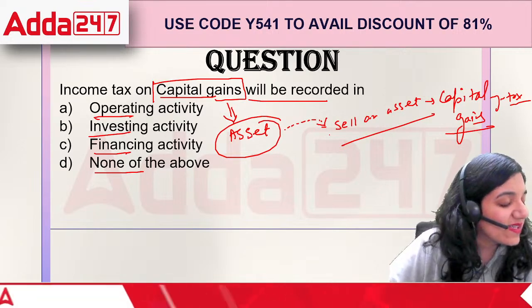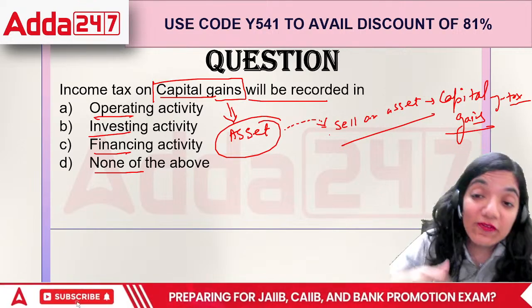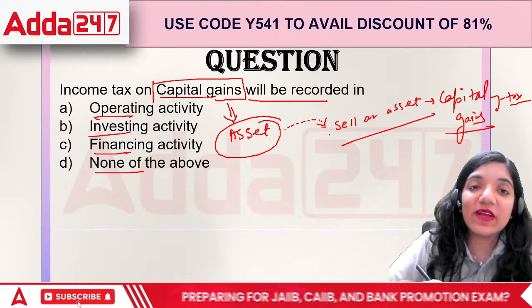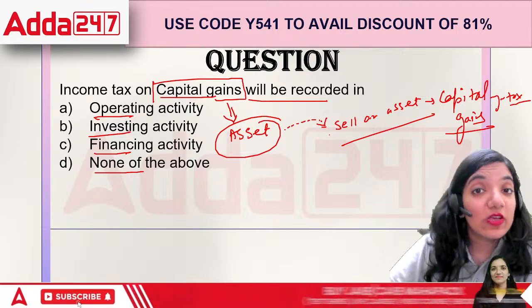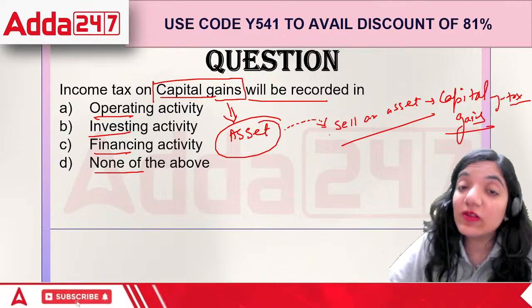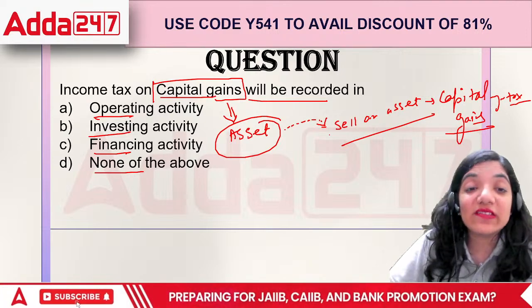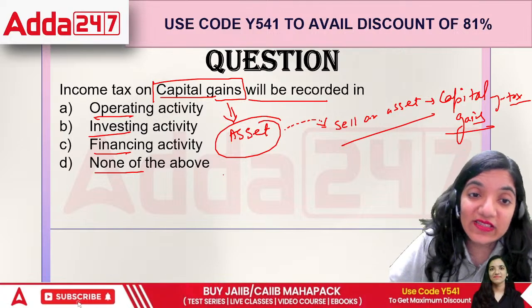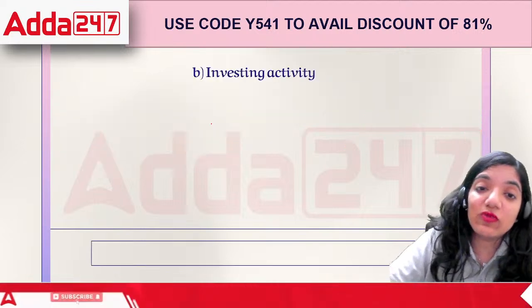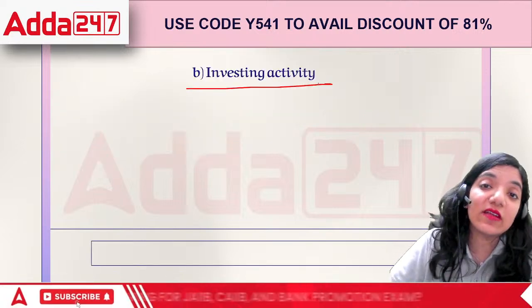Cash flow statement is nothing but the movement of cash. If you sell an asset and you receive money, as soon as you receive money, the income tax department comes and says you have earned a particular amount by selling off an asset. You say yes. They say give me the tax. When you are paying the tax on it, that is an investing activity because you are investing in your business there, isn't it?